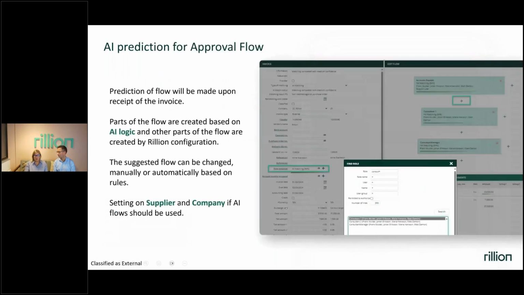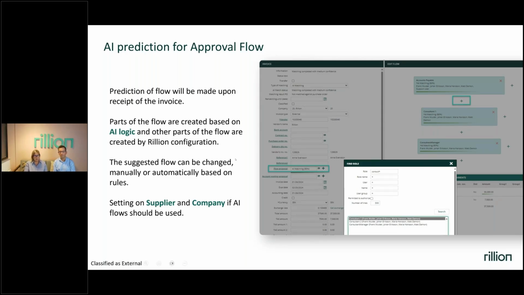The flow that the AI has given as a proposal, you can open it up and see all the people that are in that flow. You can also change the flow. If you see that somebody's missing, you can add a person, or you can remove people that are proposed by AI. As you can see here, it also states very clearly that this is a role that has been added based on AI and how confident we are on this specific role. If you make changes to the flow, that will be reported back to the model, which can be retrained and do better next time.